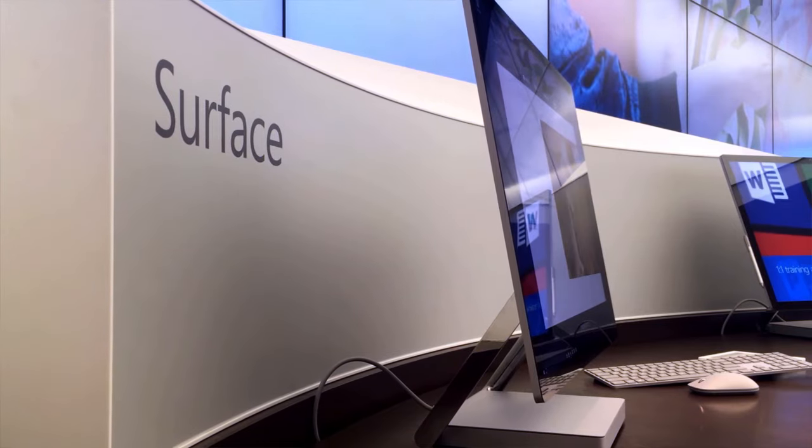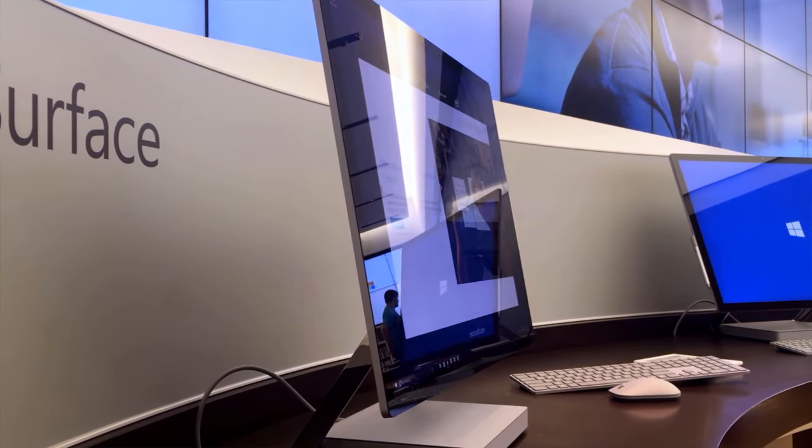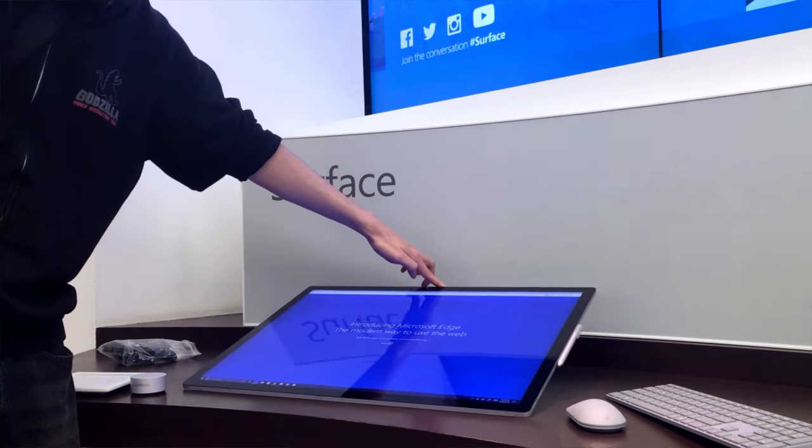So at the end of the day, the question is: will I get one? Even if I can't afford it, would I want one? And the answer right now is probably no. The reason is I don't really need one at this moment. The computer I have right now is every bit as powerful as the Surface Studio, minus the display. I would have to spend something like $3,600 to get an equivalent Surface Studio to the system I have right now. It's definitely aimed at designers. I'm not a professional designer — I'm a hobbyist through and through. For me, something like that would be overkill. My sister, however, is a professional graphic designer and she is very seriously considering selling her Razer Blade 14 and purchasing a Surface Studio.